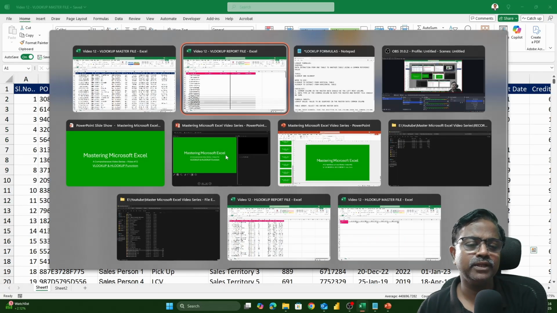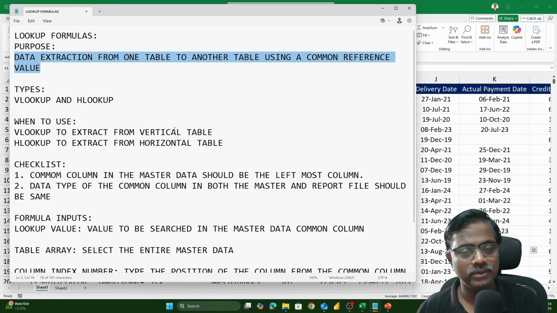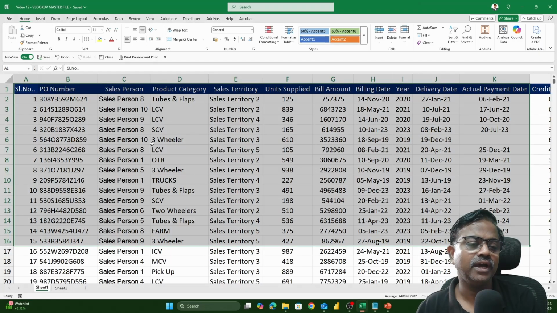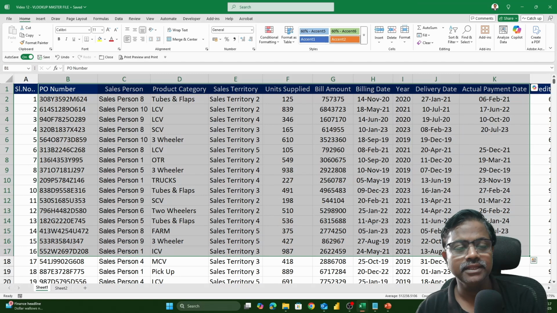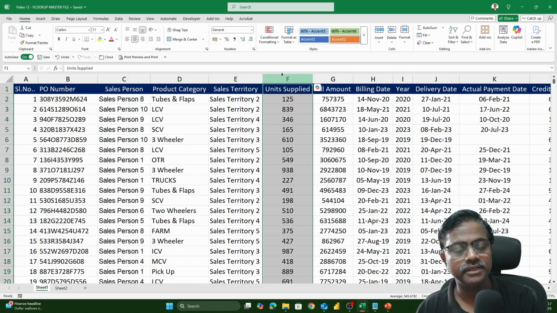So now we understood the first statement of the explanation: you need the lookup formula. Now there are two types in it. How do I decide which one to use in which situation? I want to extract the PO number details from this master data. Now this is a vertical table.